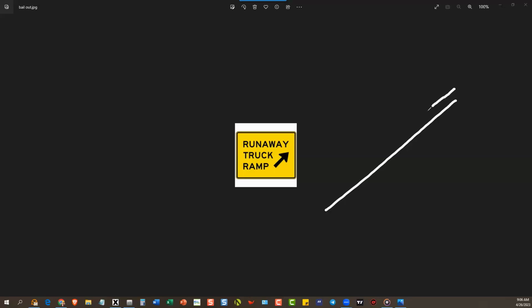And so the truck comes down here and they have a ramp pre-built like this to go up against gravity, so that if he loses his brakes, instead of continuing on and going faster and faster and crashing, he turns off here and it's all full of sand and gravel. He gets out and they have to pull the truck out, but everybody's safe, including the cargo. All right. So that's what you got to figure out.